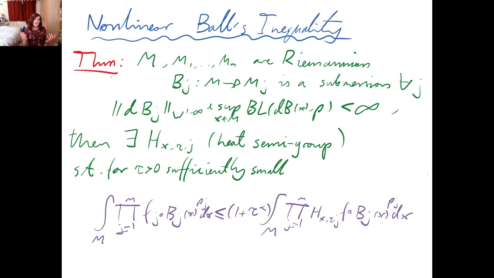Now, the inequality is a global one, and so it's reasonable to ask what if this should hold in more general geometric contexts? Suppose that the M_j are Riemannian manifolds, and there is also this technical issue that they have to have bounded geometry, which just means that the Riemannian curvature tensor is uniformly bounded above. Then we have this heat semigroup, which is like convolution with the Gaussians G_{x,tau,j}. But obviously, if you're on a manifold, then convolution doesn't make sense except locally.